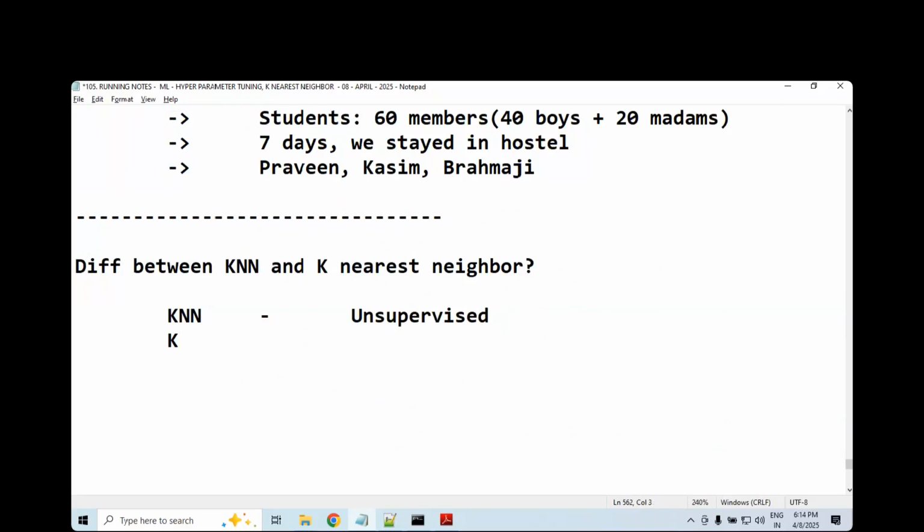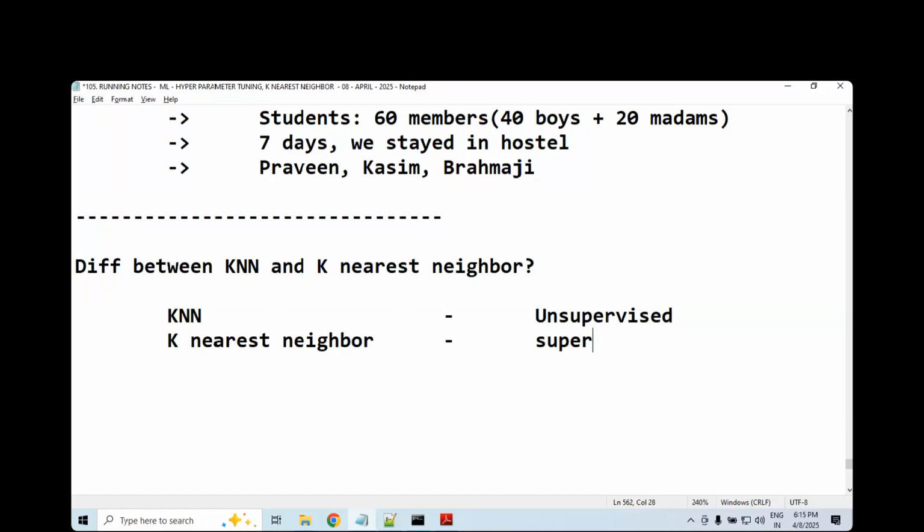K nearest neighbor means... So that's the first point we have to understand. It is a supervised learning. Supervised learning, are you clear about this?